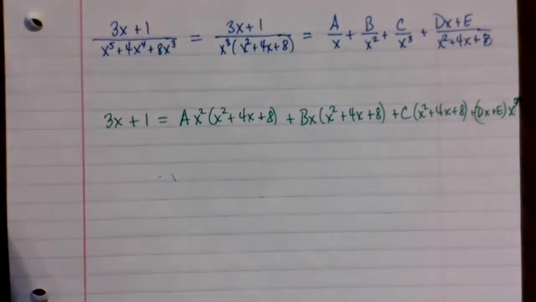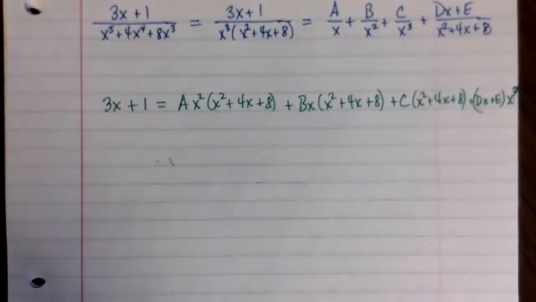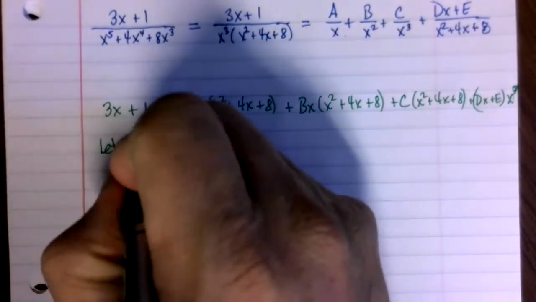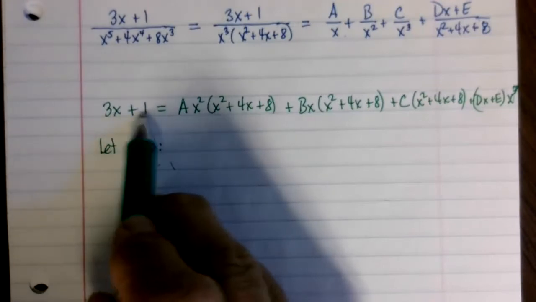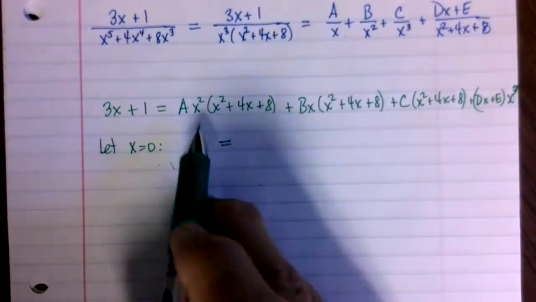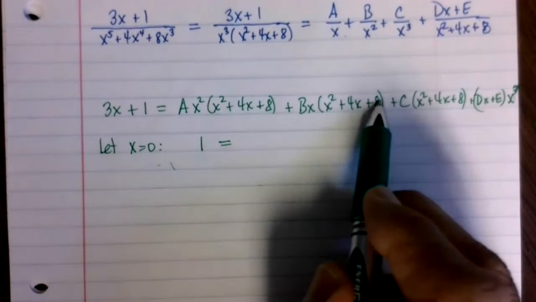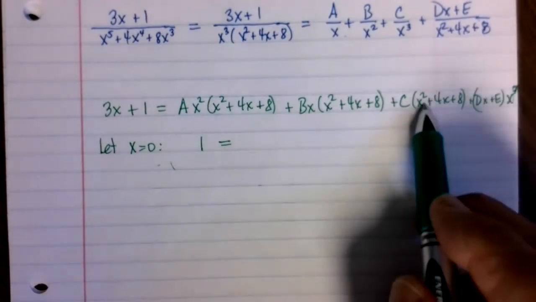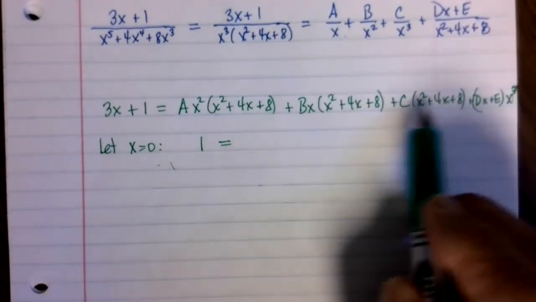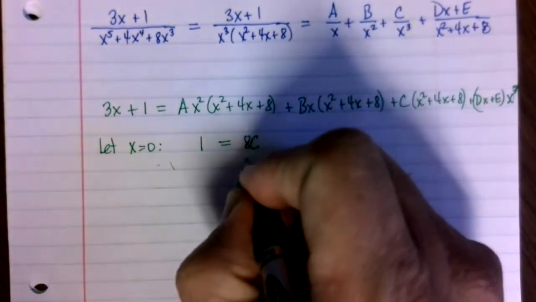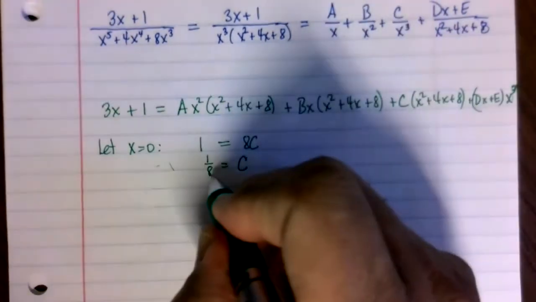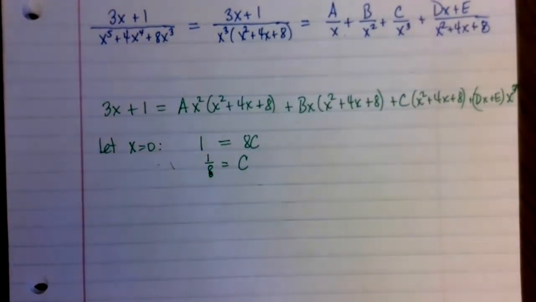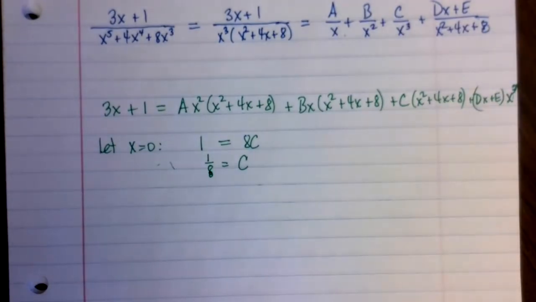All right, now, if we can, we plug in a number to make our life simple. So let's let x equal 0. That's the one number that I can plug in that will give me some simplicity. On this side, I'll have 1. If I plug in 0, this goes away, this goes away, this goes away. Here, if I plug in 0, these two go away, I'm left with 8c. And so c is equal to 1/8. So I can plug in 0 to get one of the constants, and that's going to help me out somewhat in the future. Unfortunately, there's nothing else easy to plug in.